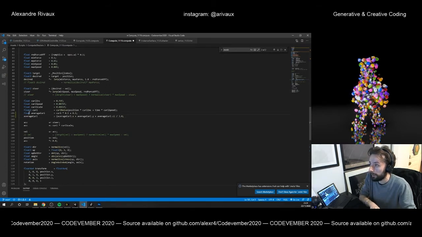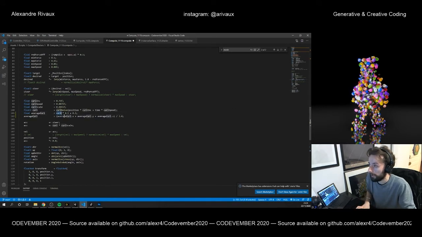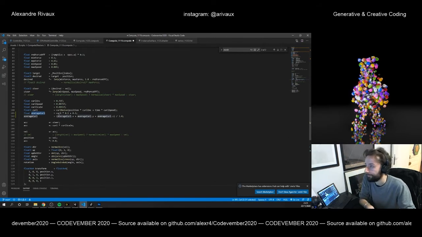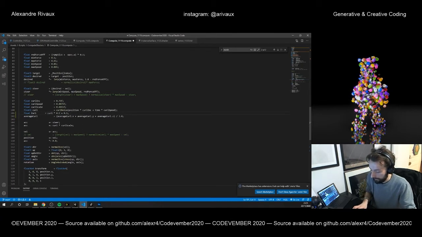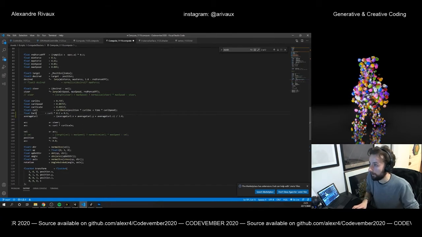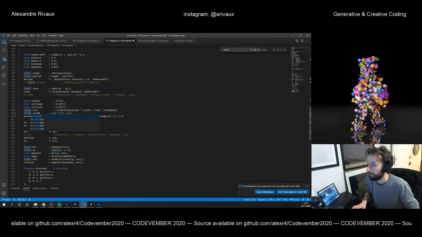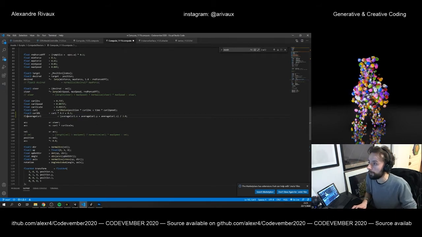Oh yeah, because I declared a float. So it's not that. I think if I put everything, yeah. Let's name this curl 01, and it would be a float3, and then the other would be a simple float.